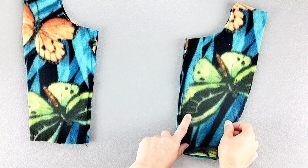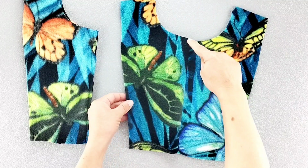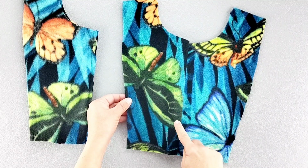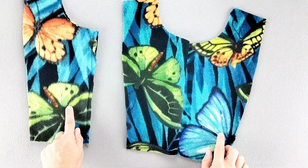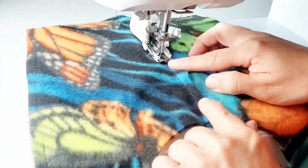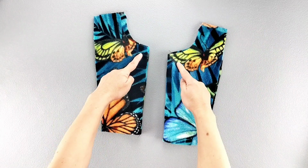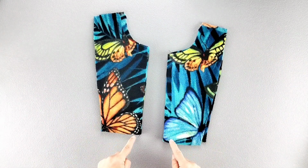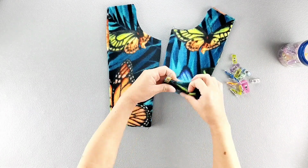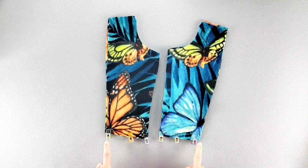We're going to open out this facing. This is the fabric that will be on the inside of the garment. We're going to open it over its seam allowance. Then we're going to edge stitch that facing to its seam allowance that's underneath, edge stitching close to that original seam line, doing this for both yoke front pieces. Now that those seams are understitched, and we have two mirrored yoke front sets, with each set wrong sides together, pin the bottom edge. And then we'll baste these bottom edges in place using about a 1/2 inch seam allowance.